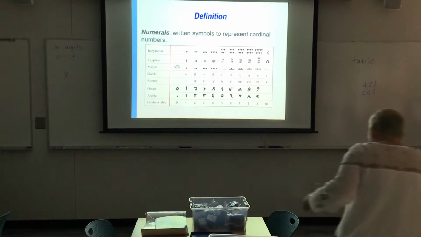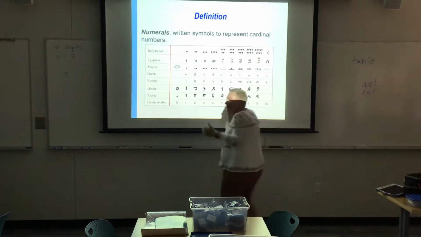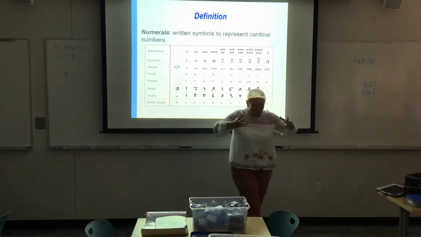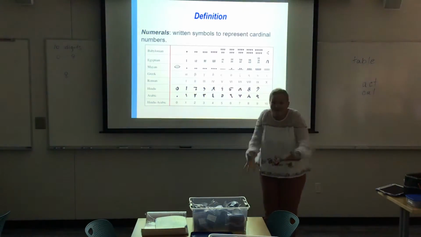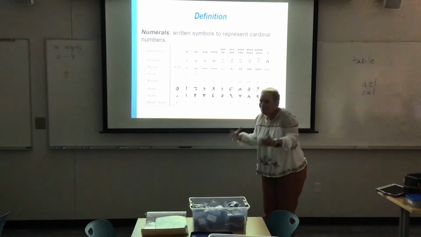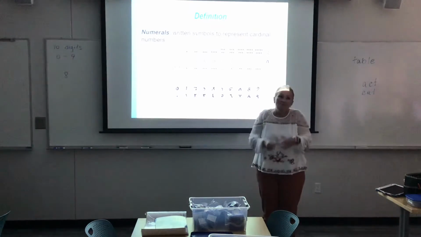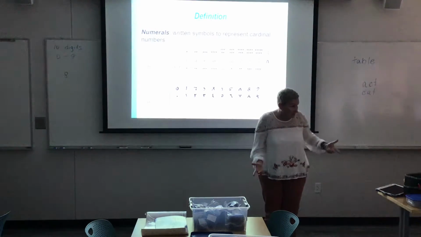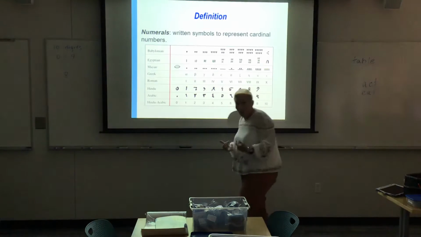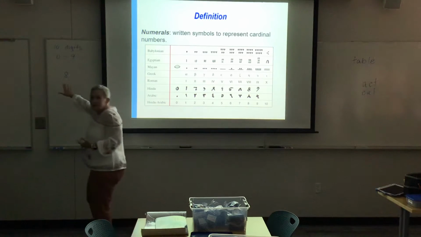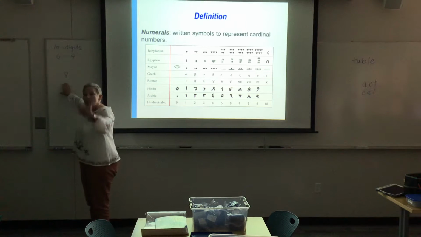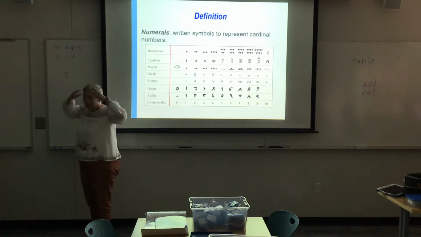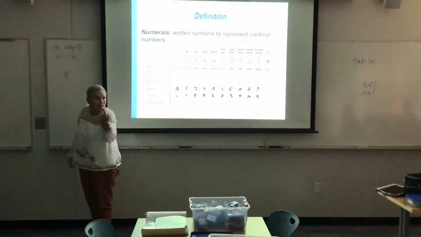Try again. So we back all the way up. This idea has been around ever since man has had something that they needed to keep track of, right? Sheep, for instance. What has not always been around is the symbol or the digits that we use to represent that idea of one, having one sheep.